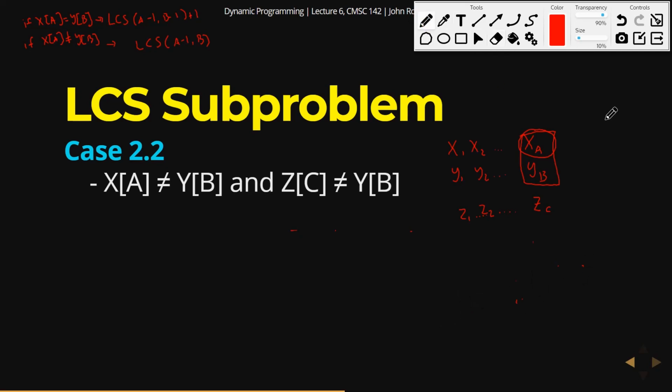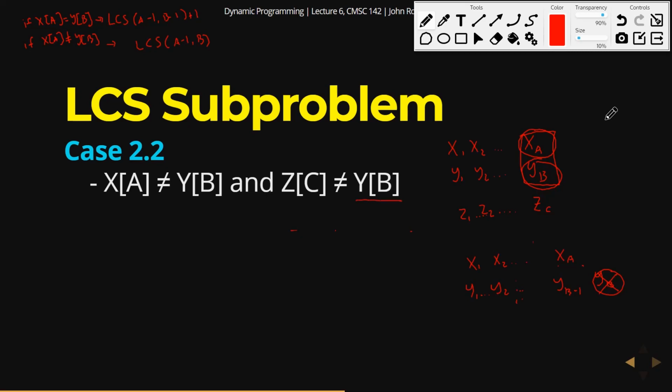Okay, so if it's not this one, then we can continue with Y1, Y2 up to YB minus 1 na lang, because we are sure that YB is not part of the LCS. While for X, it would still be X1, X2 up to XA, because in this assumption, we're not assuming anything for X. We are only assuming that it's not equal to YB.